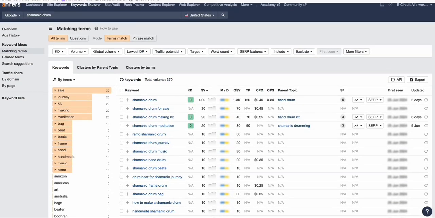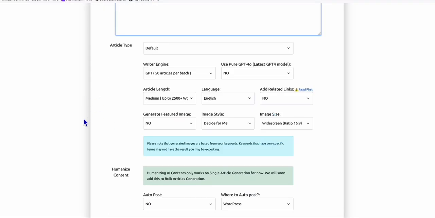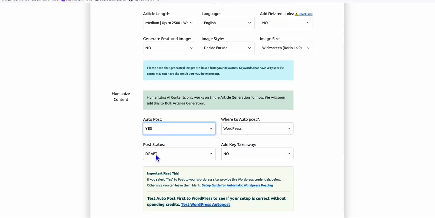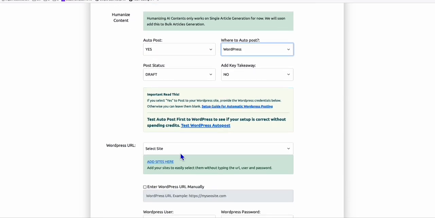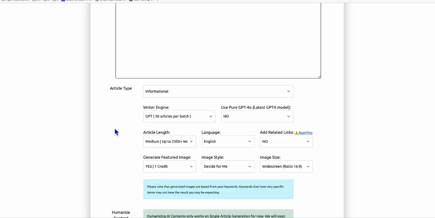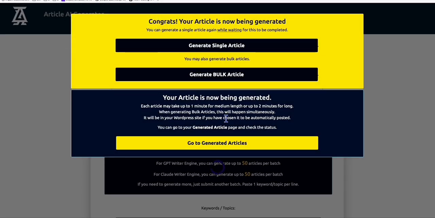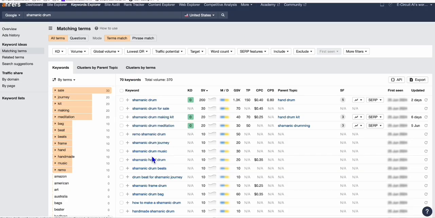So let's generate more to add more articles to our existing blog. I'm going to generate that since I already generated 7. If I think this one is good, I'll keep it as a draft and schedule it to be posted later. Select your site right there, and of course let's generate the image right away so our articles will be more attractive. You can use informational or listicle, it depends on your needs, and here you can use Claude or GPT. Choose the length of your article, and just go ahead and generate that. If you want the keywords as well, I'm going to export this and provide it in the description below.